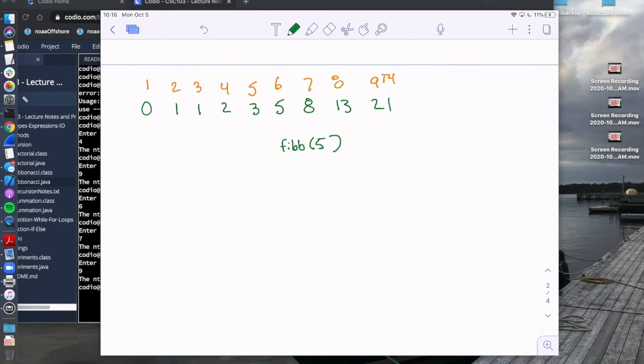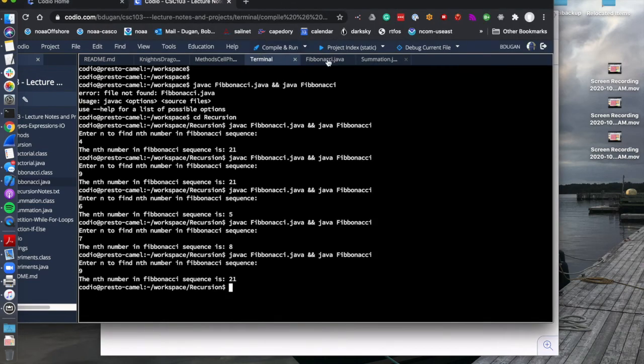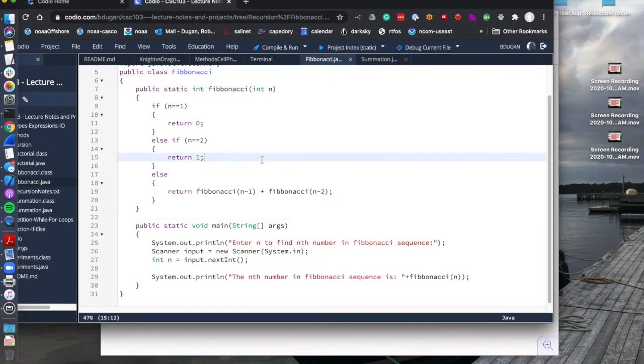So we make an initial call to our Fibonacci method. I didn't spell the whole thing out, I just abbreviated it as fib. So we make an initial call to Fibonacci of 5. Now, if you look at the code here, the code says if we come in here with a number of 5, n is not equal to 1, and is not equal to 2. So the Fibonacci of 5 is going to be resolved by figuring out what the Fibonacci of 4 is.